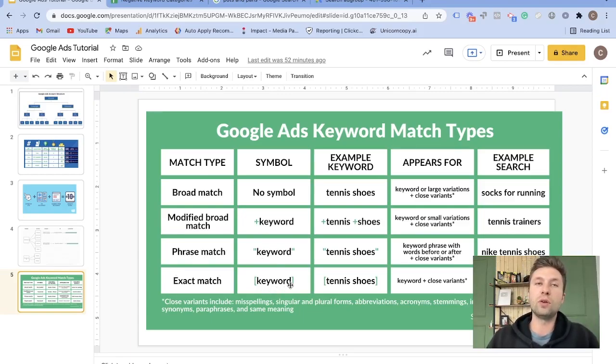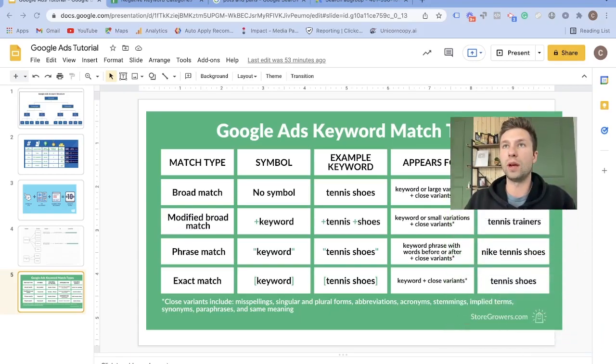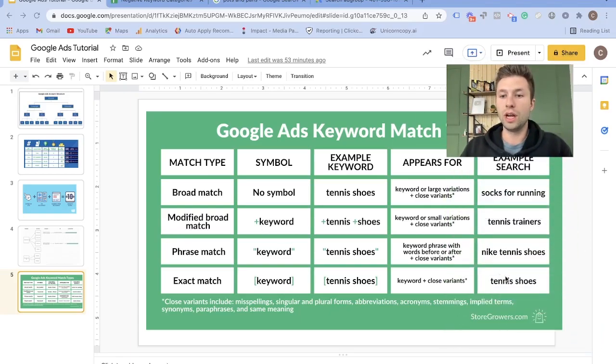So if you are really conscious about your cost and you want to be as conservative as possible, you're going to want to add all of your keywords as exact match, because then only the keyword that is shown is what is going to appear for your ad. And I realize that I am in the way here. If we scroll over, you're going to see that the keyword example tennis shoes is only going to show up for tennis shoes. You're not going to have these close variants of Nike tennis shoes or socks for training.